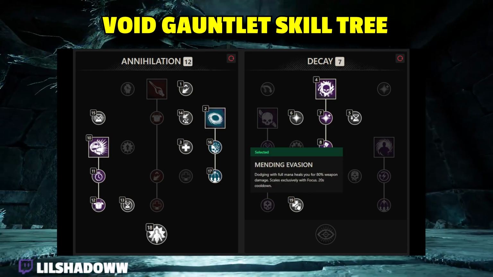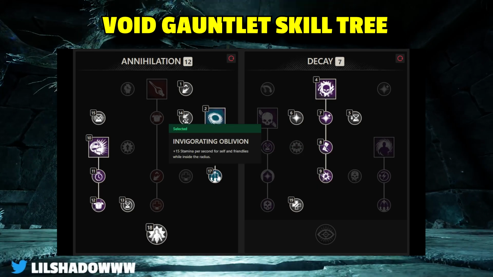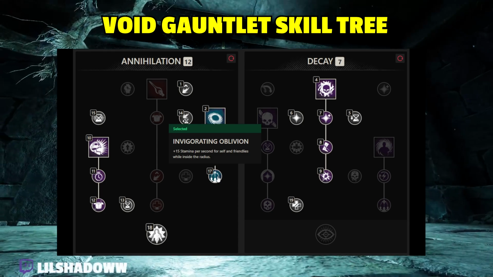And last but not least, Mending Evasion. Anytime you dodge while at full mana, you're going to heal yourself for 80% weapon damage, and it scales off of your focus. It's also on a 20-second cooldown.